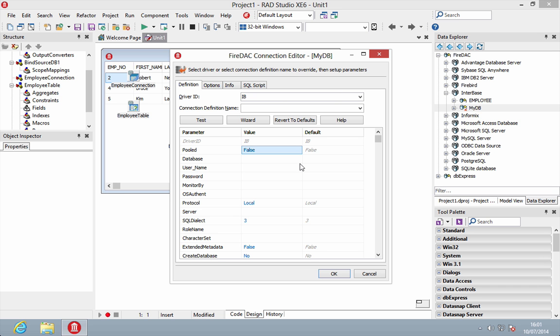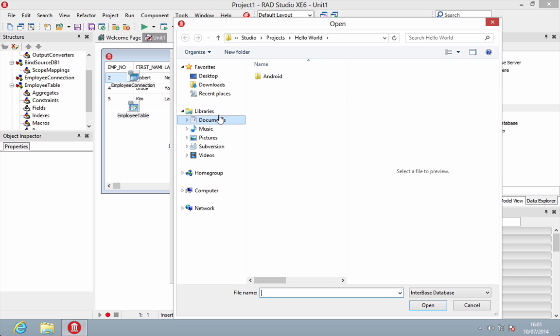And now we're taken directly into the FireDAC connection editor. We can set up a username, so let's set up sysdba and masterkey as the password. And the database, we can go ahead and choose one.